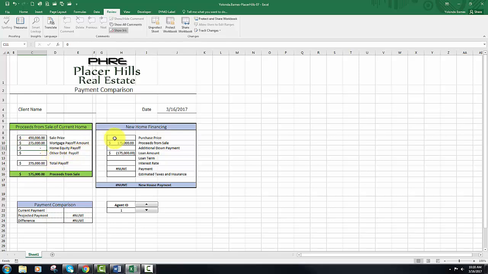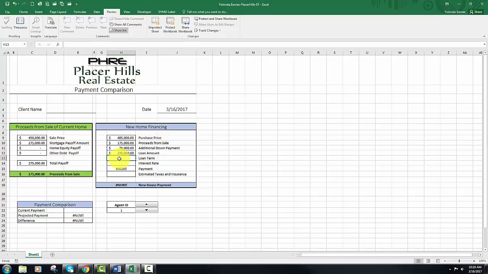Select cell H9, type 485,000 and press enter. Type 75,000 in cell H11. Enter data in cells H13, H14, and H16 as follows.